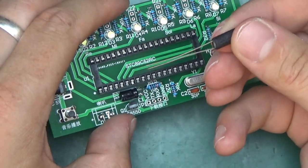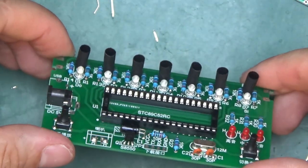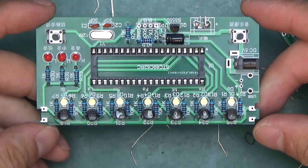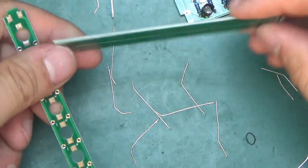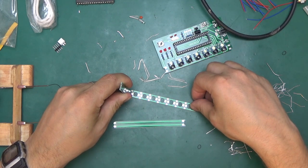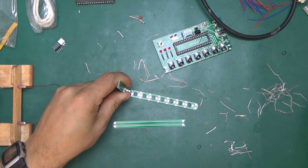Now we can put those in place and the heat shrink should stay on them firmly, permanently in place. That's the idea. So let's solder it in. So this board is almost complete. Just need to now get the little bridge, I guess, assembled from the PCB, from this one. I guess the idea is to mount it at a 90 degree angle, like so, and then apply some solder to hold it in place.